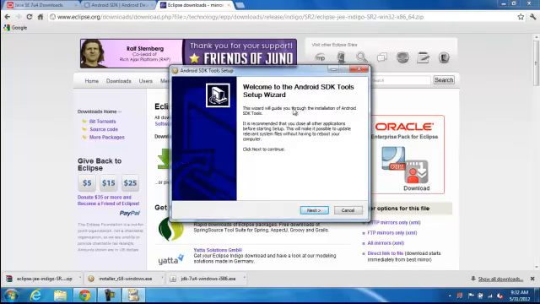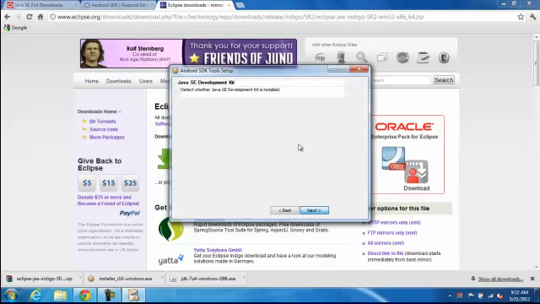So prior to installing the 32-bit Java JDK, I was trying to install the Java 64-bit JDK, and upon clicking next with the 64-bit version JDK, I would get an error right here saying Java JDK not found. But since it is found in this location, we don't get an error and we're allowed to press next. So I'll do that.